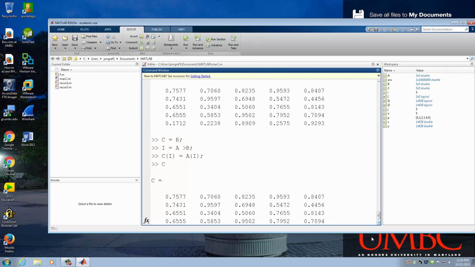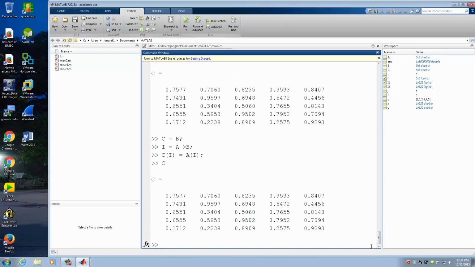We can almost fit all of it on the screen. Perfect. So this is just a bit quicker of a way. It's both vectorized and logically subscripted. Very nice short implementation for that problem.